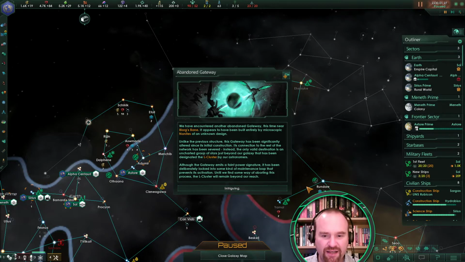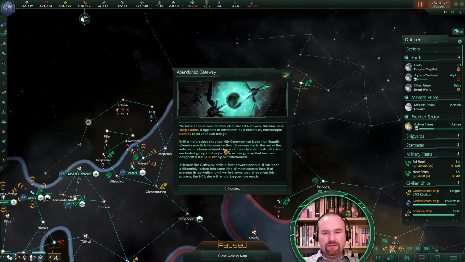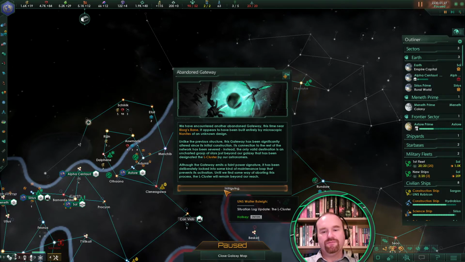Hello. We have encountered another abandoned gateway, this time near Blorg's Bane. It appears to be built entirely by microscopic nanites of an unknown origin. Unlike the previous structure, this gateway has been significantly altered since its initial construction. Its connection to the rest of the network has been severed. Instead, the only valid destination is an uncharted group of stars just beyond our galaxy that has been designated the L Cluster. Interesting. Although the gateway emits a faint power signature, it has been deliberately locked into some kind of maintenance loop that prevents its activation. Until we find some way of aborting this process, the L Cluster will remain beyond our reach. Intriguing.